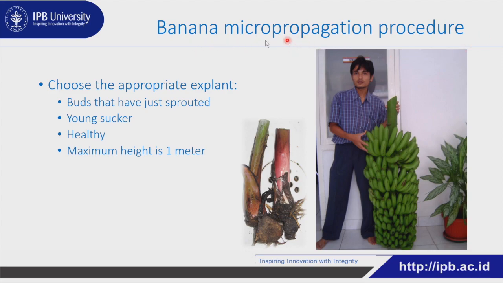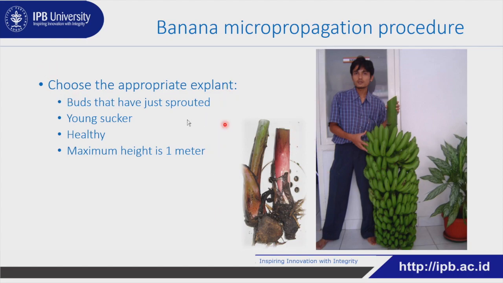This is very interesting because banana plantations have now become very huge in the world, and if we only use suckers as plant material, it will not be enough. And I will also tell you why we should use in vitro propagation here.